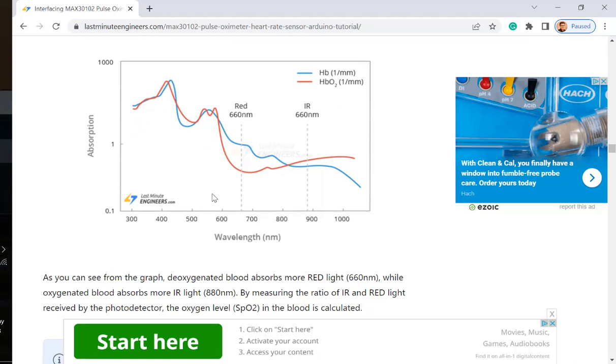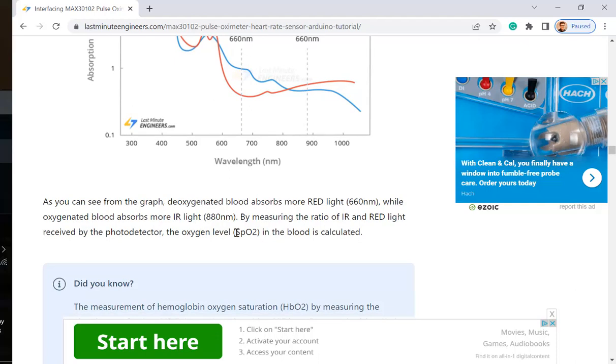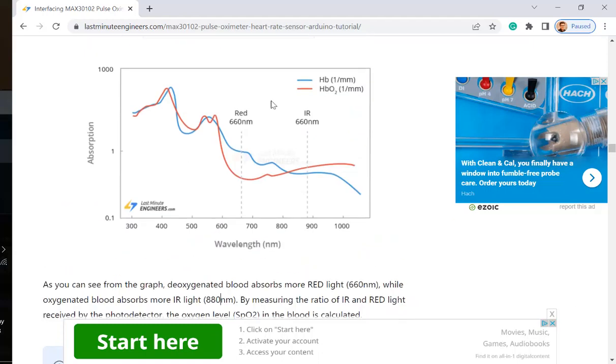So you can detect heart rate from this sensor, but you can also detect how much oxygen is being absorbed by your blood. That's one of the very critical parameters monitored in the hospital, especially during COVID, when people's lungs were not functioning well and they were not able to take in enough oxygen. So their blood vessels are not sending that much oxygen to the fingertip. They can detect the concentration in the fingertip to figure out if your lungs are working well. The parameter is called oxygen saturation level, or SpO2. It's calculated from the red light and IR light, two different wavelengths absorbed by the blood vessel, and there's a ratio of the two.